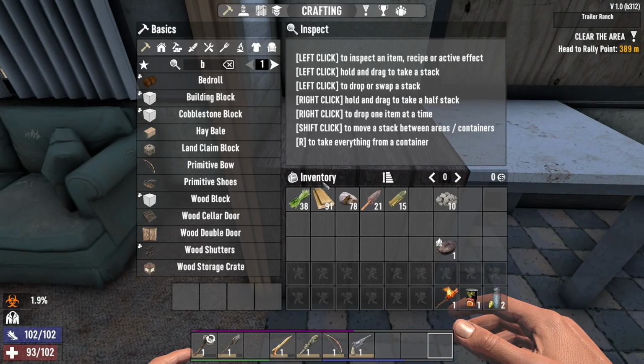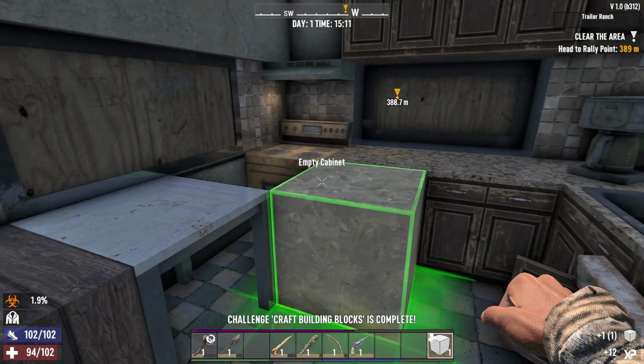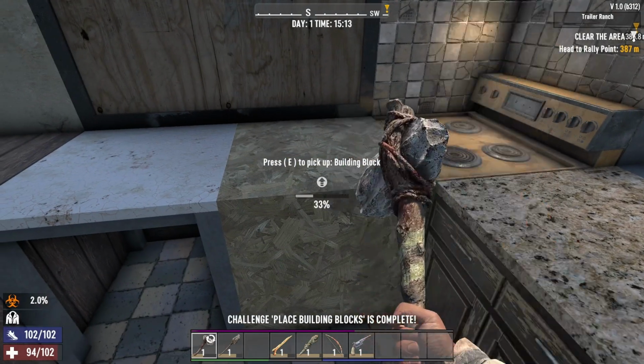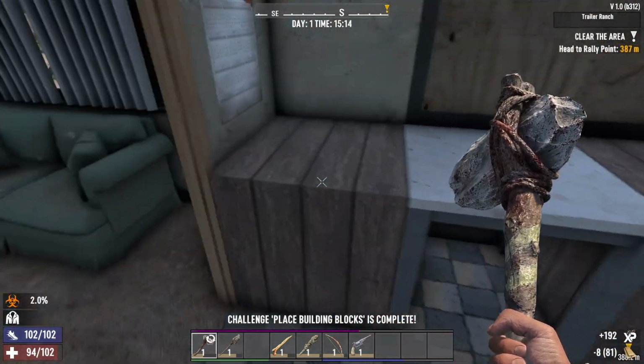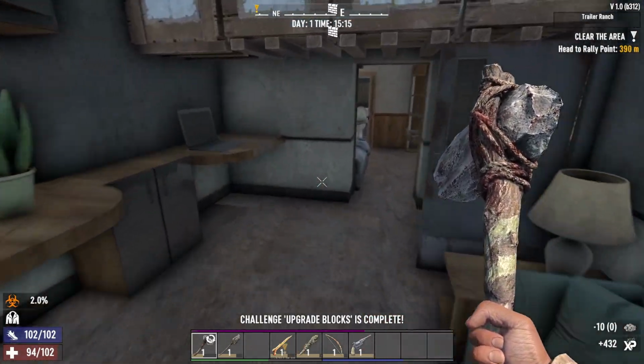Did I craft a wood block? I did craft a wood block. All right, well, let's craft a building block. Gee, I don't know what's wrong with me. All right, craft a wooden block complete. So now it wants us to upgrade this bad boy. Bam, we did that. And it wants us to upgrade the cobblestone. Bam, did that.